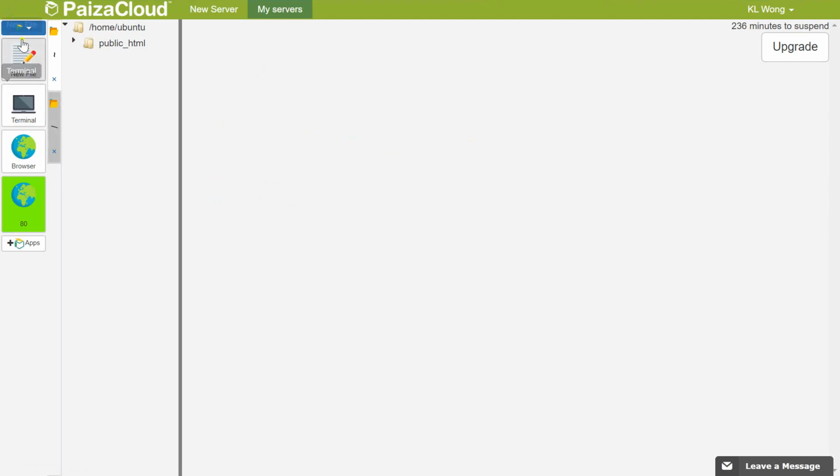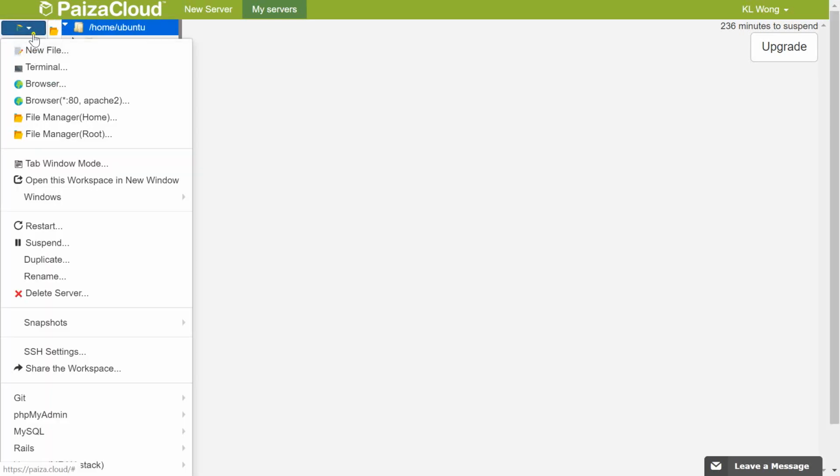As you can see, there are a range of buttons here. You can create a new file, you can create a new terminal for entering commands, you can start a new browser, and you can connect to the internet. But this is wasting a lot of space. Actually, you don't need it because there's another place. If you click, you can see there are a lot more commands here. Notice that we have all the buttons we mentioned before, plus the shortcuts to the folders.